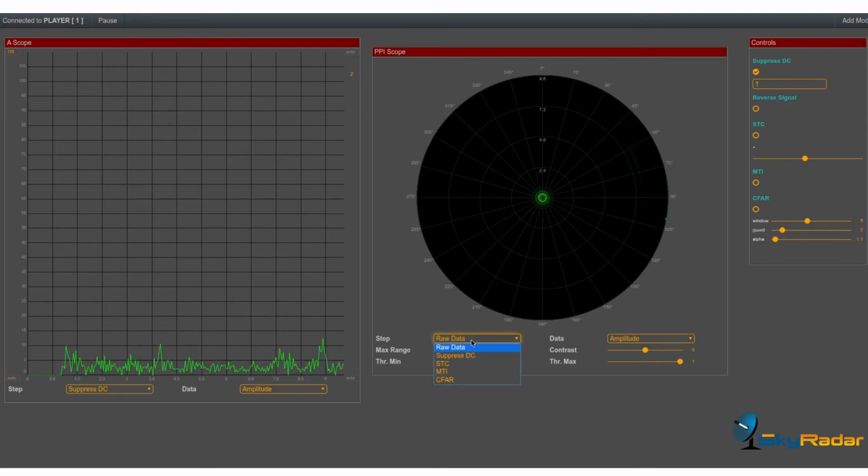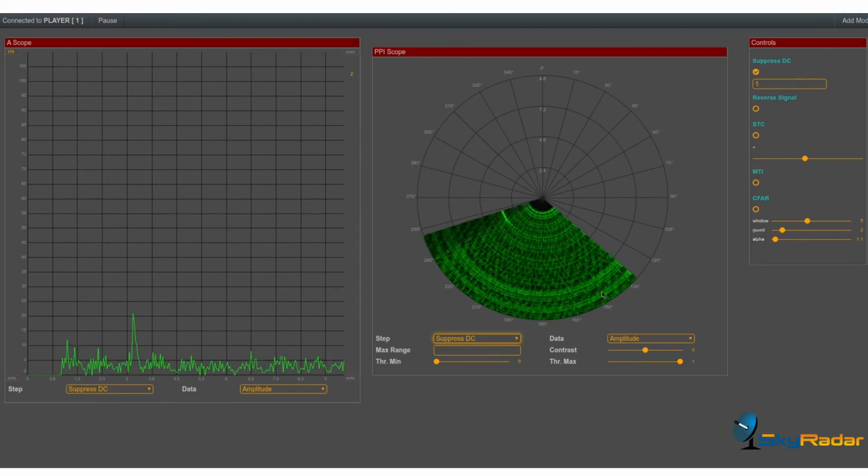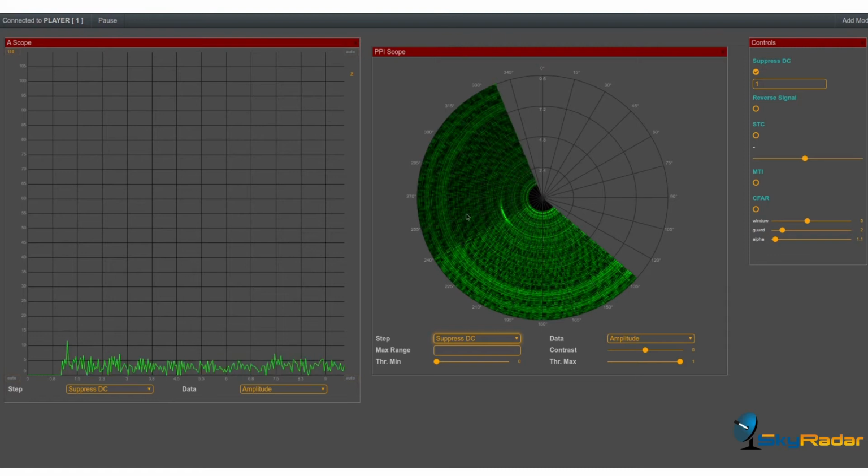If I set it to suppress DC, you can see that now it is completely removed and it's completely dark, but we have much noise here. This noise is because PPI adjusts itself with the current data, current values that are here.